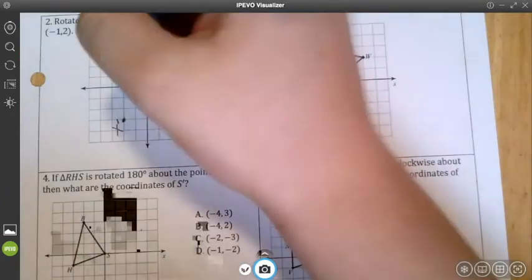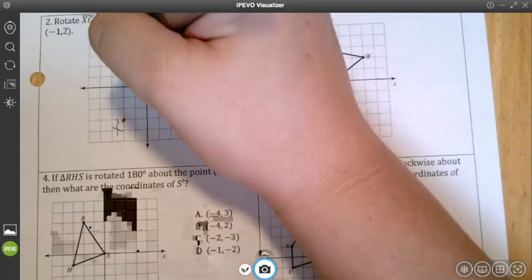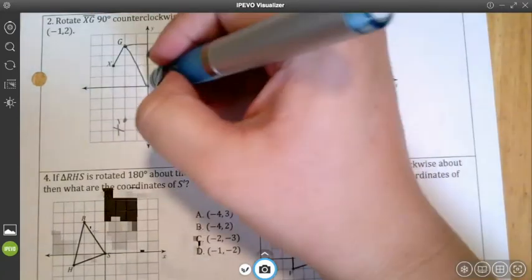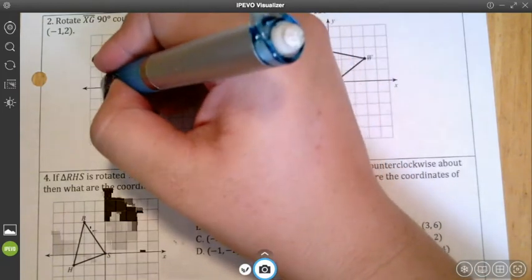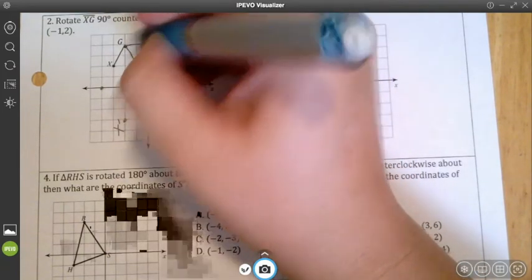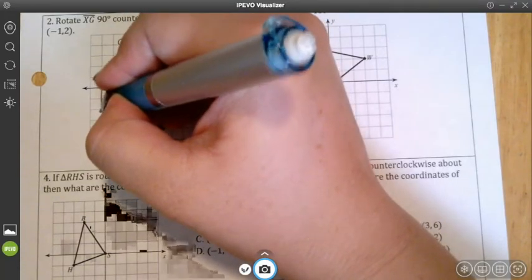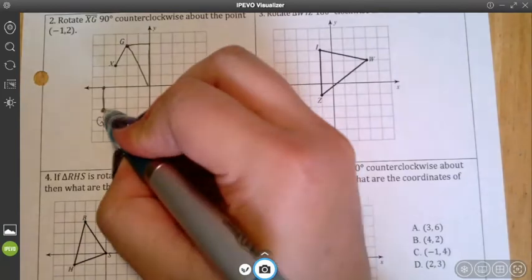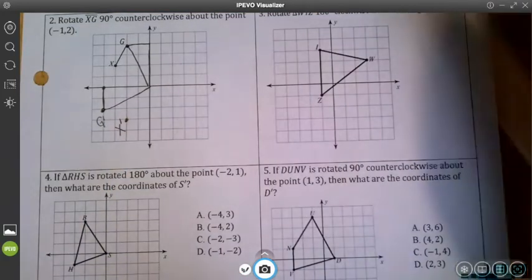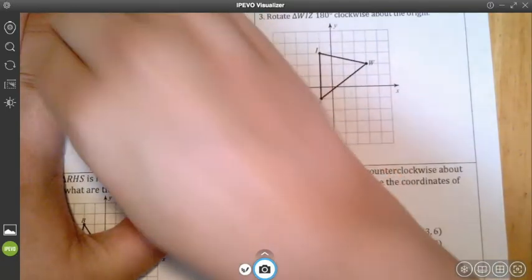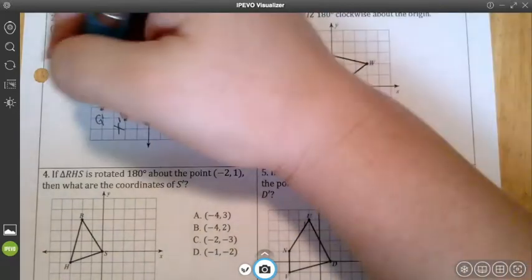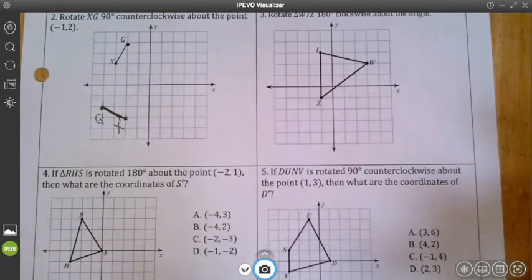And then I'll do G. So here's my triangle for G. That's 4 units along the axis, 2 units in. There is G prime. So there's my triangle that was rotated, but then I'm going to go back in and erase it so that all I have left is my segment that was rotated. I think it turned out dark enough. I'm sincerely sorry if it wasn't dark enough to see. I'll use pen for the rest.